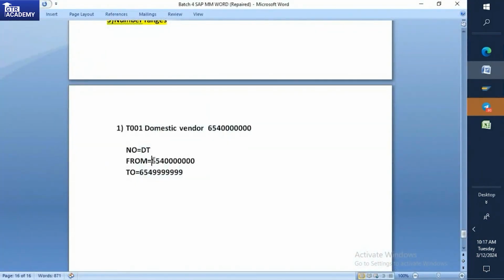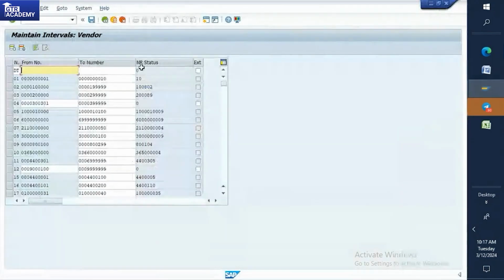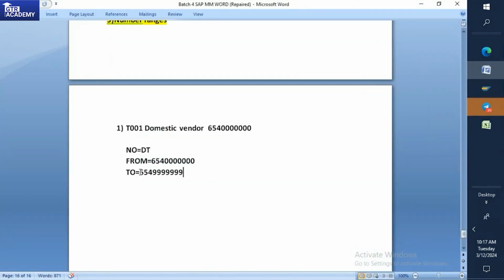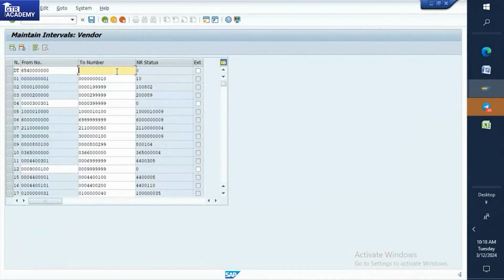This is the client requirement. The number should start from 654000. Copy. See, you have to do these things.